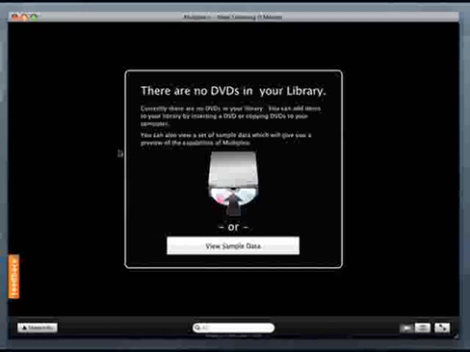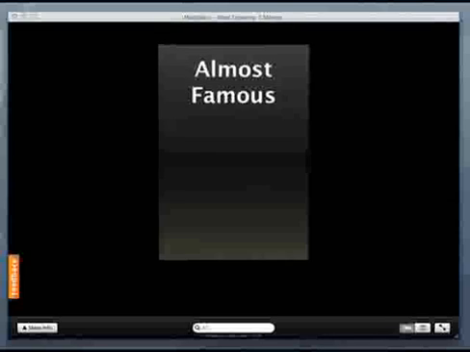If you do have DVDs on your computer, they'll be automatically recognized by Multiplex and put onto your screen. For instance, I'm going to simulate the completion of a DVD import by a program such as Rip It. As soon as the movie is on your computer, it will show up in Multiplex. However, you don't need to copy any movies to your computer. Multiplex can act as a physical DVD cataloging solution as well. Simply put a DVD into your computer's drive, and Multiplex will recognize it and add it to its collection.